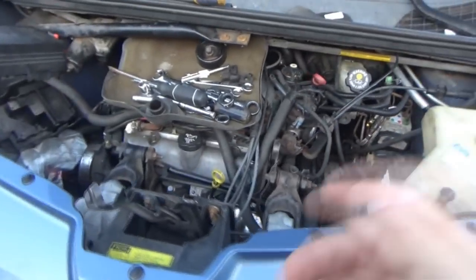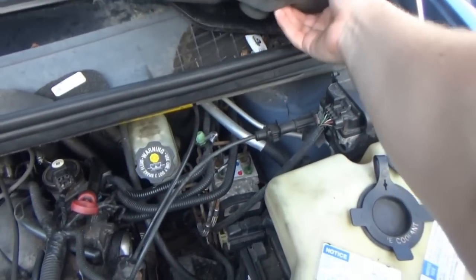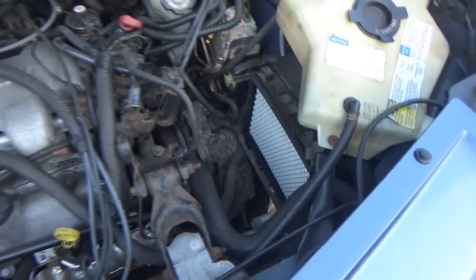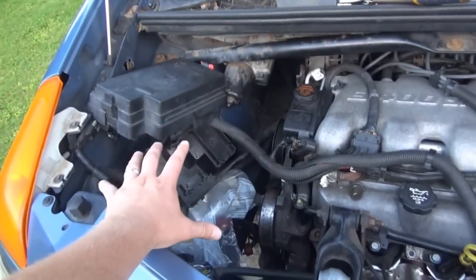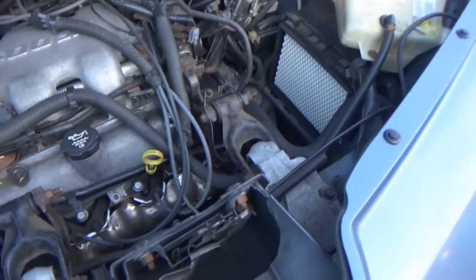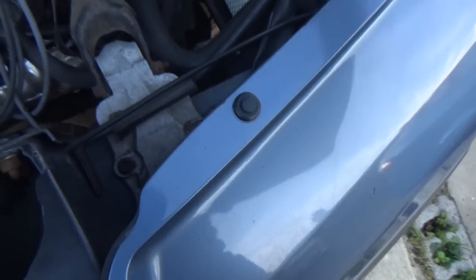It's kind of strange because this time last year the engine was completely torn apart. But now, at the current time, everything around the engine is getting torn apart. The engine is put together, but I already tore everything out here on the left side. And I tore the air snorkel off of the other side. But it's open and probably going to have to take this off because the brace on this side is going to have to come back off.